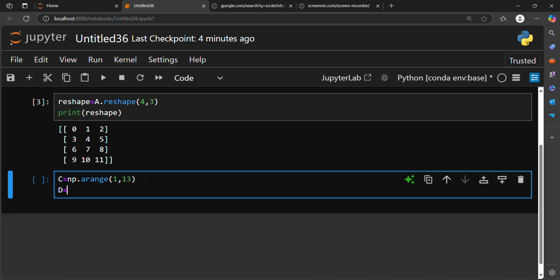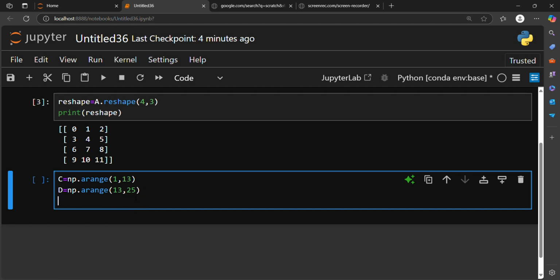So d equals np.arange 13, 25. Why have I included 25? Because 13 till 24 includes 12 numbers, since 25 is not included.